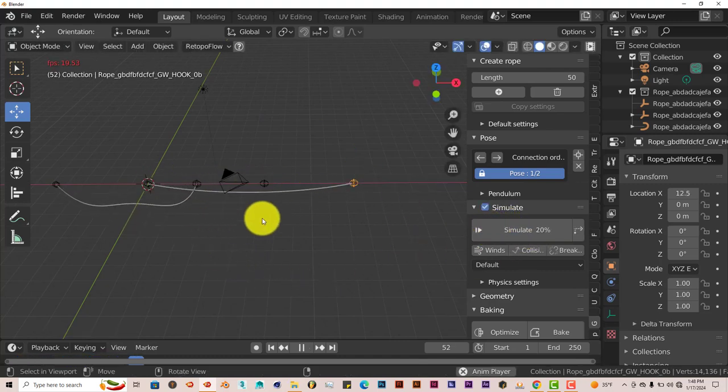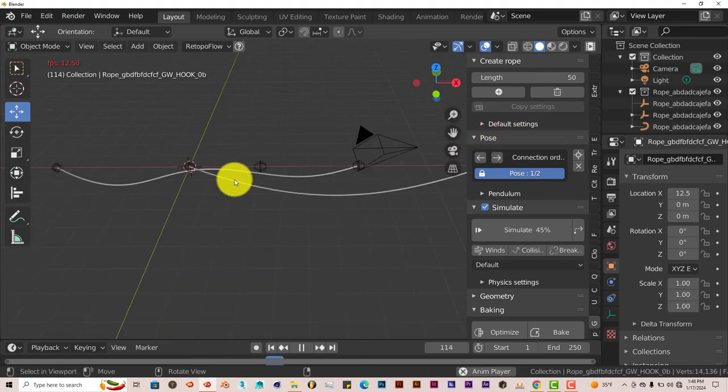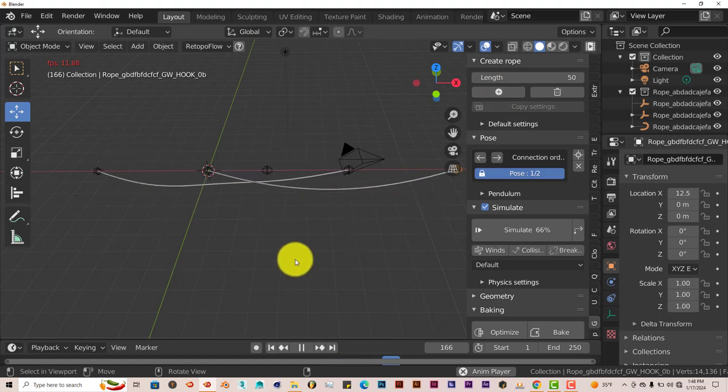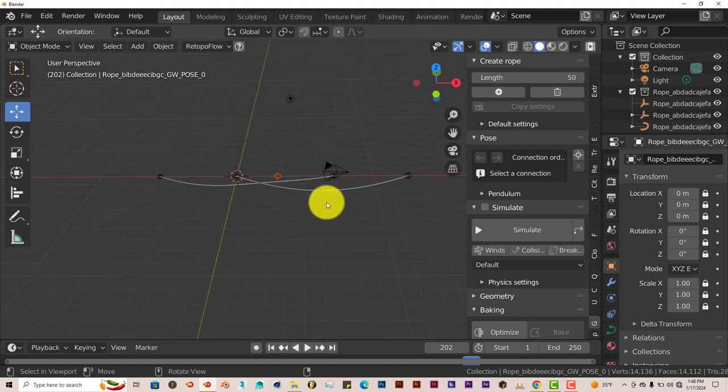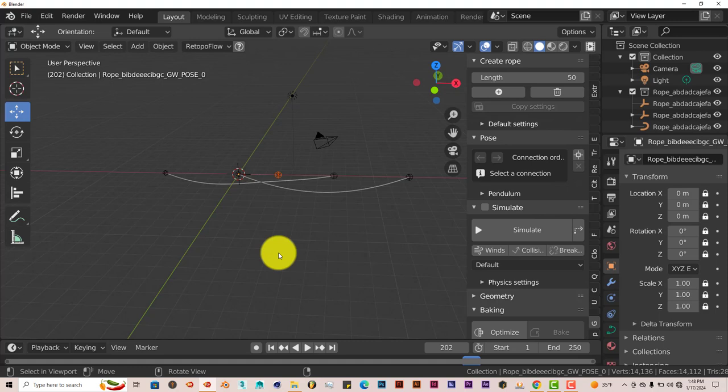And now it's got all these ropes here that you can see it's generated from clicking on the plus icon to add more rope sections in your scene, which is pretty cool. So if you want to have a bridge or a chandelier hanging with ropes on it, or a ship with several ropes hanging from it, just press on the plus icon.